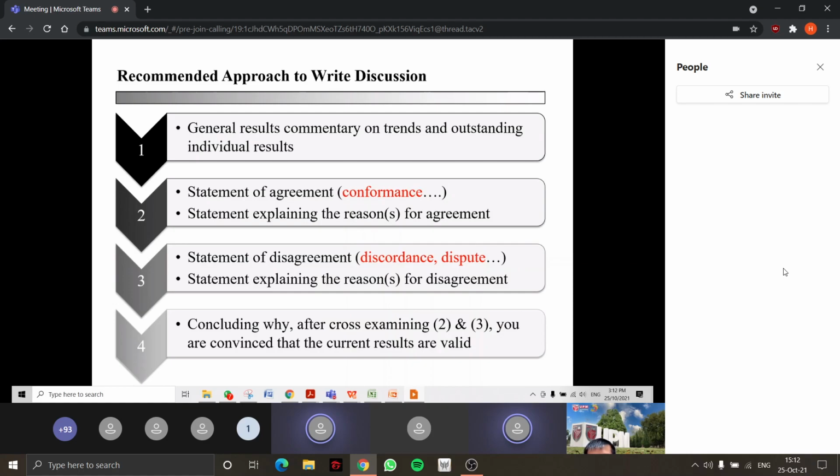Now, the next 4 approaches will be very important for you. First, you need to refer to prior research and any other studies that have the same result. Maybe you go something like this: our current results are in agreement with those published by A and B in 2012, saying that increased raining frequency was the result. Stop. That is a statement of agreement, or a statement of conformance.